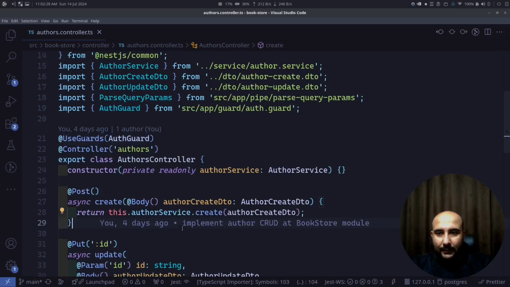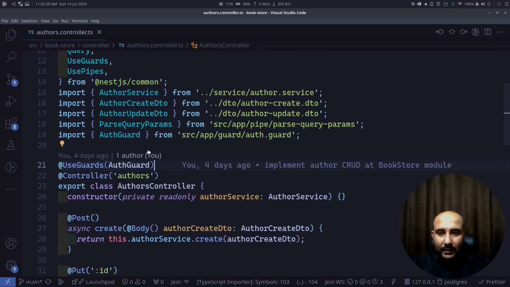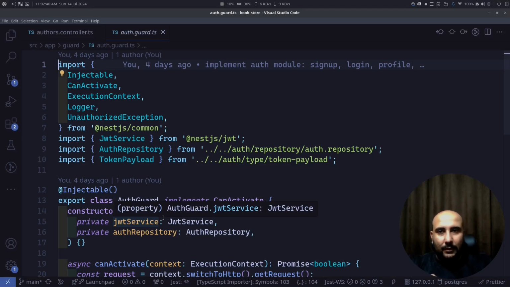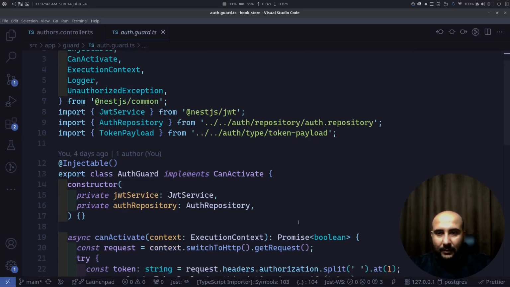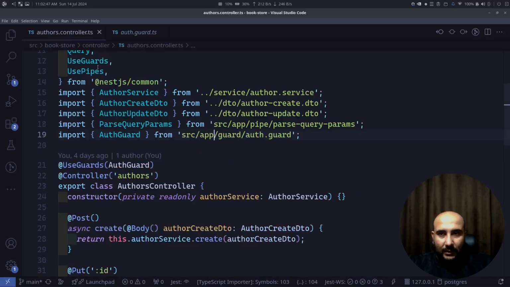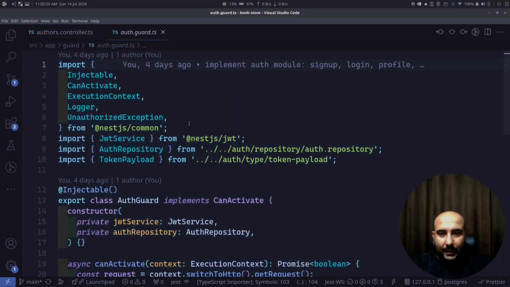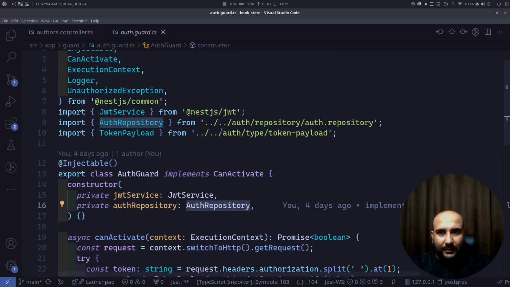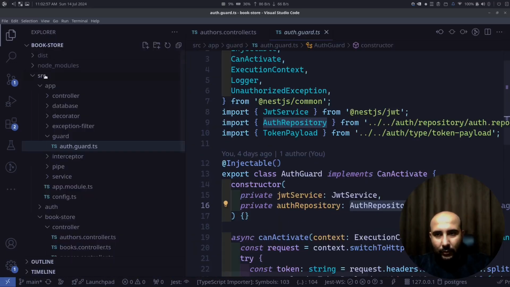If we check, we protect it using the auth guard, which will be stored at the app guard. All the authentication logic will be in the authentication module, but the guards or any shared things will be in the app module. So the author controller takes it from the app module, and the app module calls the auth repository or auth service from the authentication module.